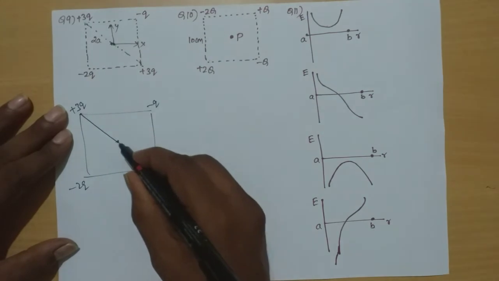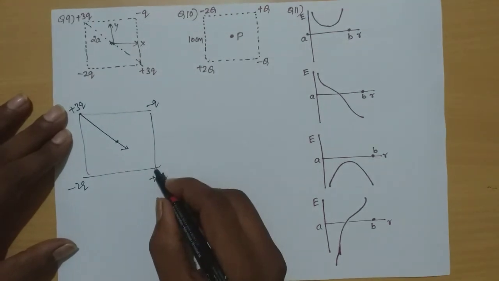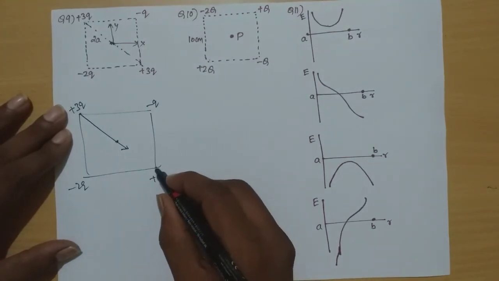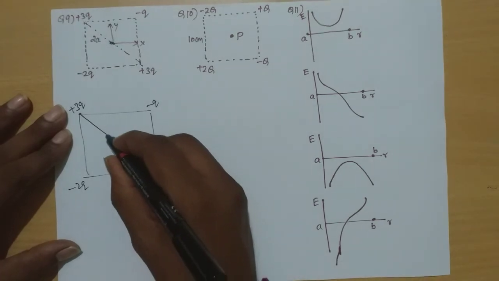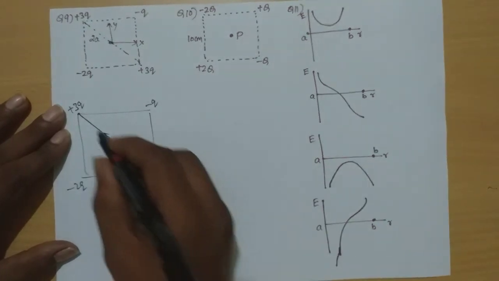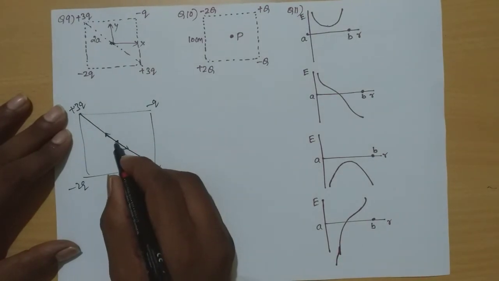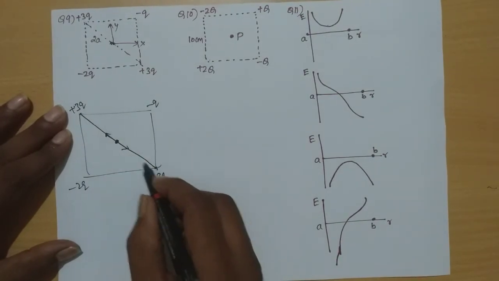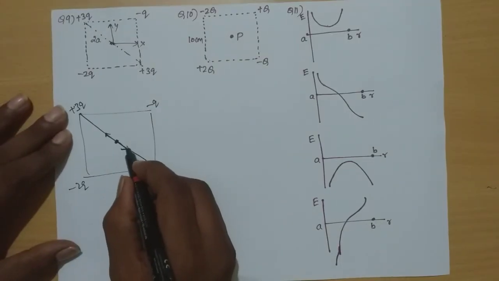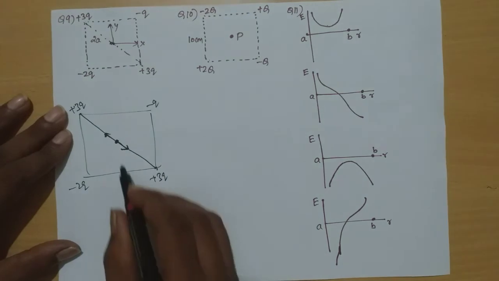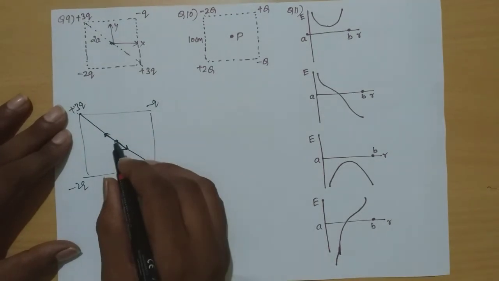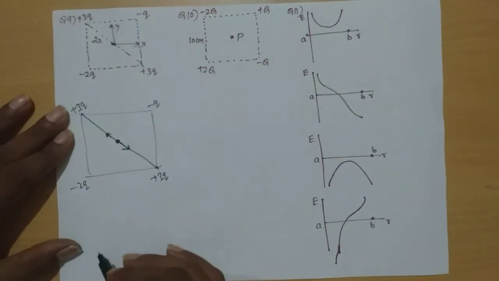Okay, at this center, now the electric field due to this plus 2q charge is away from this one, radially outward in this direction. Electric field due to this plus 3q is away from this one, radially outward. Both the charges are the same magnitude and same sign, and we are finding the electric field intensity at the same distance from these two charges. So both are equal in magnitude and opposite in direction. So due to these two charges, the electric field intensity here is 0.